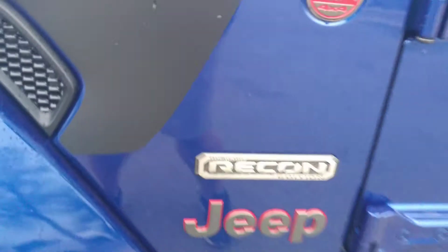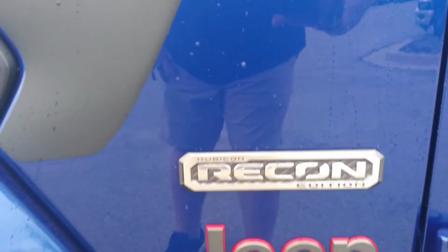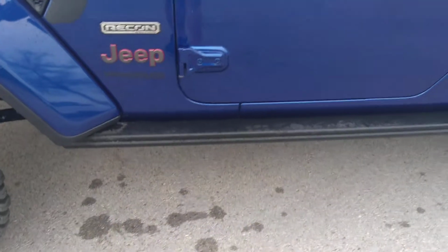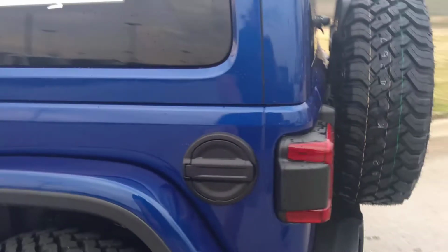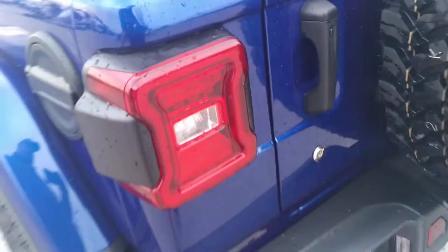Let's walk around, take a look at some other features we got here. So you do get the little vinyl decal here around the venting. You get the Recon Edition logo on the side, of course trail rated. You get the wider rock rails, kind of like the Moabs have. Again, color match hard top, color matched on the fenders. You get steel rear bumper as well.